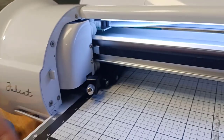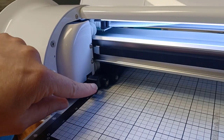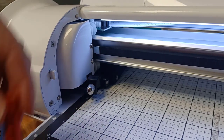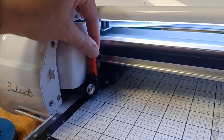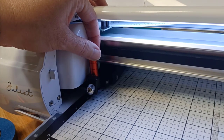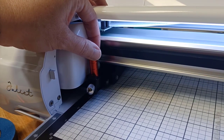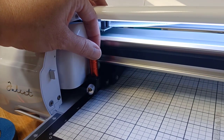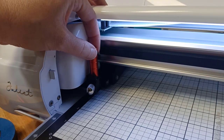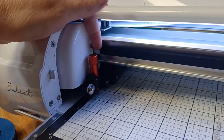You're going to unscrew the silver screw on the front of the housing and slide the tool into the housing. You do not want to simply drop it into place. I have placed my cutting mat here for a reason — the tool is loose and not locked into place, but if you simply drop it, it's going to hit the bottom of the machine. You can hear it clunk.